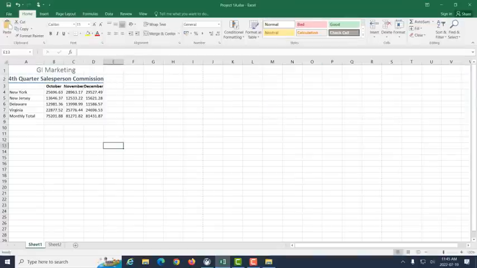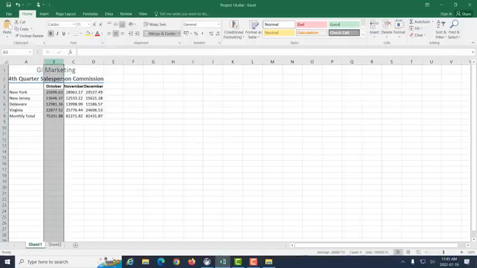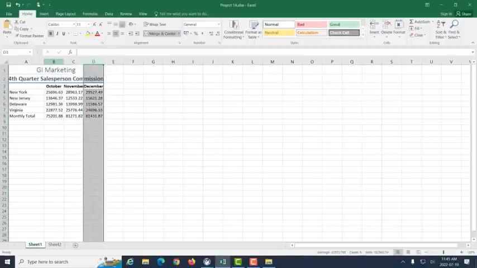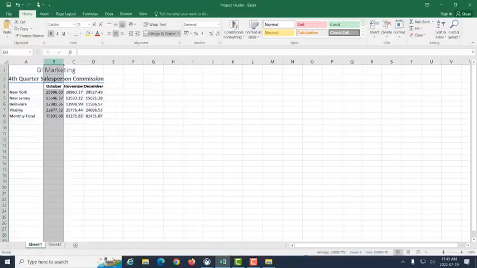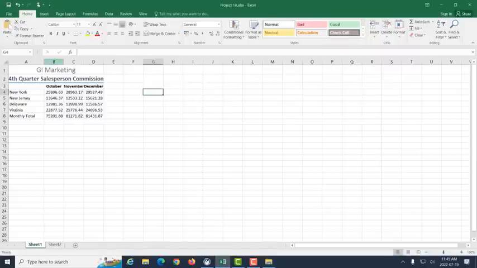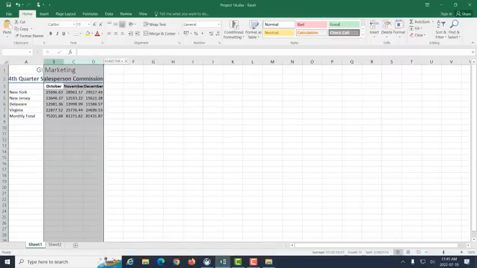November, not so nice. So what I'm going to do next now is increase the column width of B, C, and D. I don't have to do this one by one. Okay, let's decide that we want the column width, all of them, to be 12. I'm going to now select B, C, D, letters B. Left click, hold, C, D. So all of them are selected.